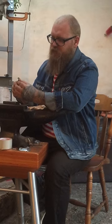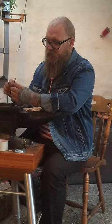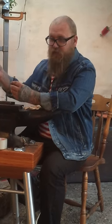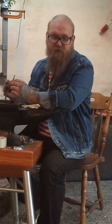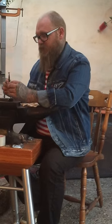You can do the same. Take it to your belt sander, whatever you want. Clean it up, polish it up, all that good stuff, and then patina it, run it through some more polish after you've already soldered everything back together. But that's the basic tutorial on how to use a shot plate.